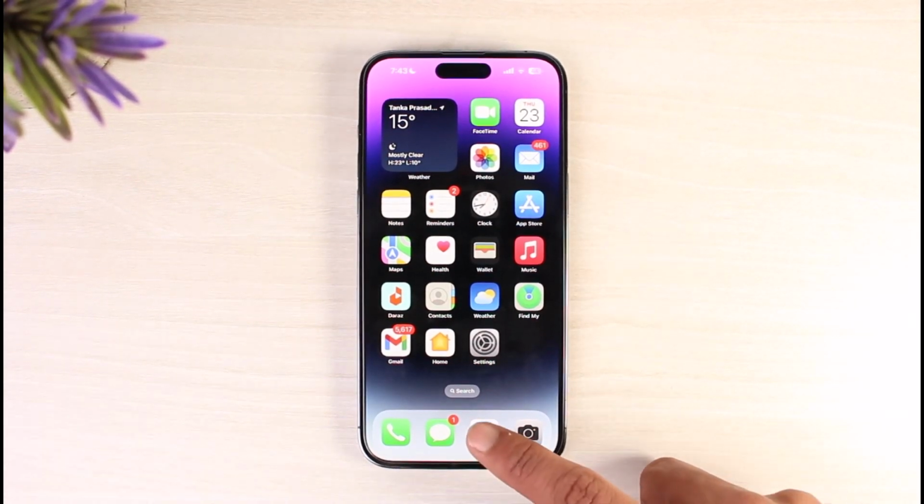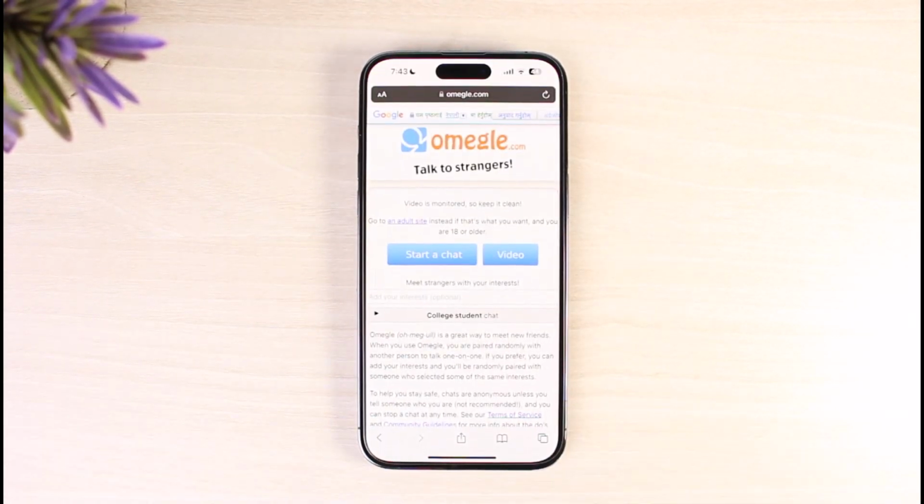Now, if you're aware, Omegle works in a very similar fashion in that they don't require any type of account in order to sign in, so they're basically not banning your account, right? What they're banning from accessing the server is actually your IP address. So the first and easiest way to fix this is to simply change the IP address.